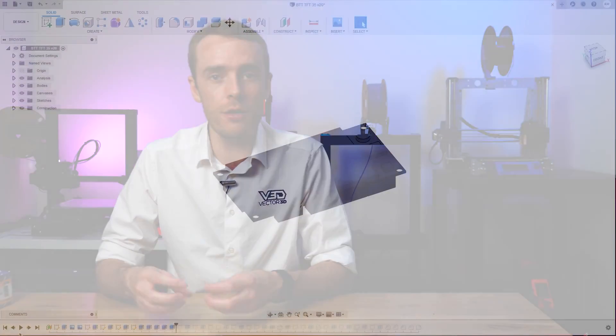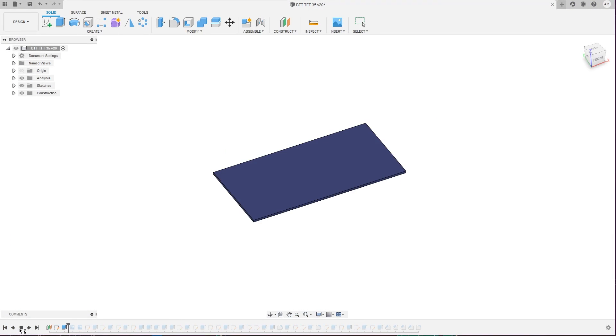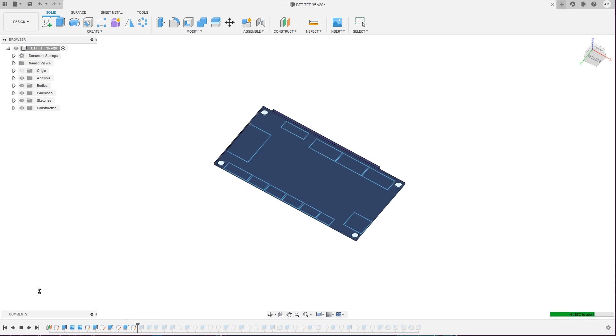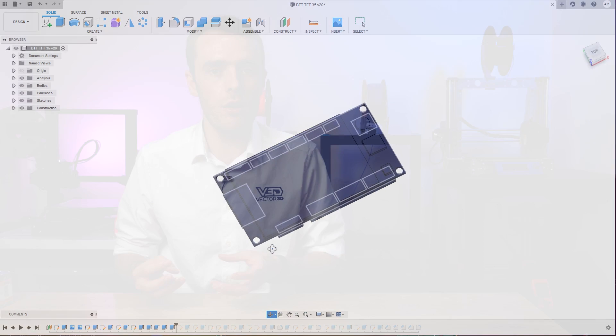So the first one, or I should say zeroth one because I'm not going to count it as part of the six because I promised I wouldn't repeat anything, but this is really useful so I do want to mention it. Reference geometry. Modelling geometry that already exists. In this case it's going to be the TFT touchscreen and maybe part of the frame where you're going to be mounting it.